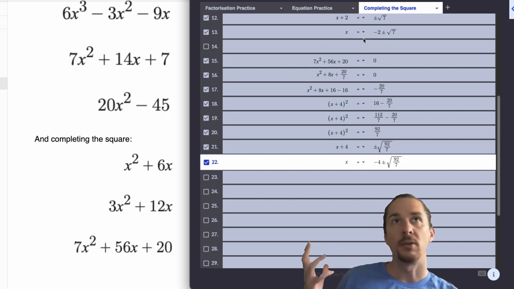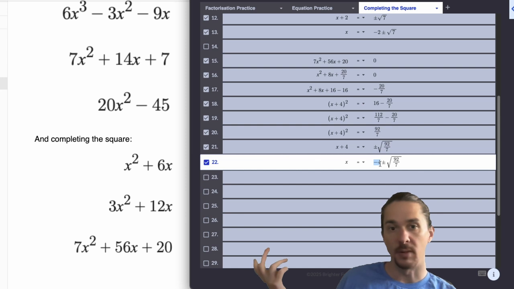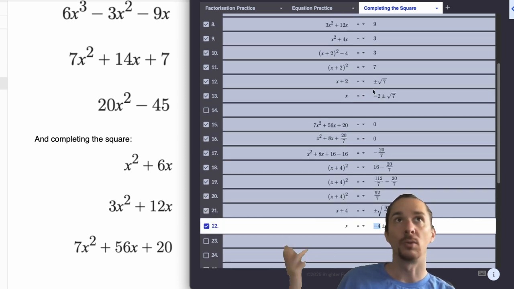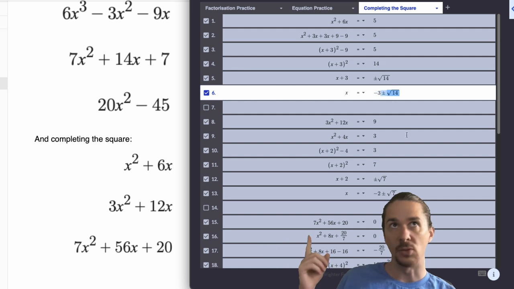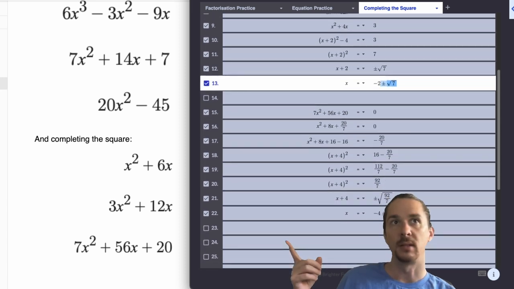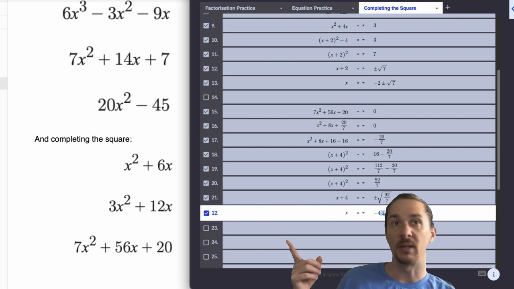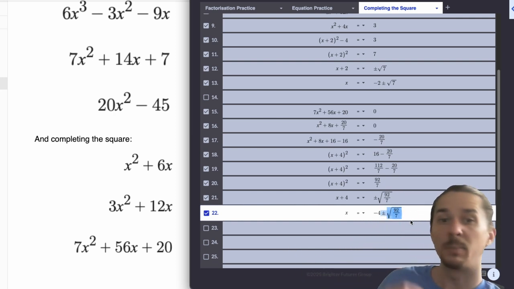Now there's a pattern. All of mine ended up being a plus in the perfect square. You will not always get a plus in the perfect square, so you will not always have a negative number here. It's just a coincidence that all of mine had a negative number here. But it is always going to be the case that this will be plus or minus something. It may not be in a square root. It might be something that we know how to take the square root of, but it's always going to be plus or minus.